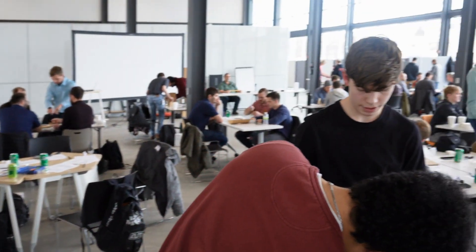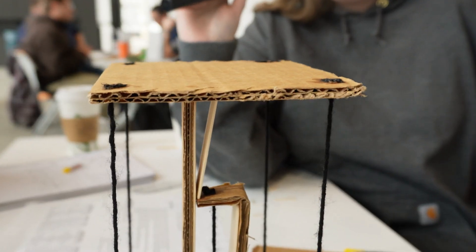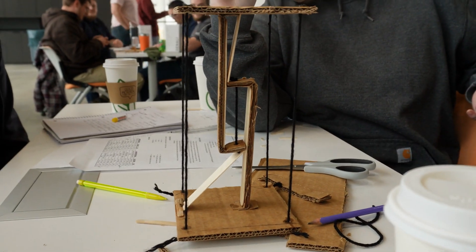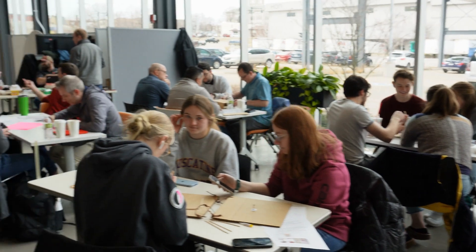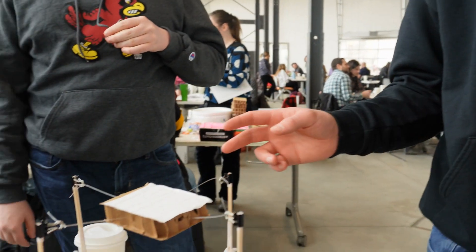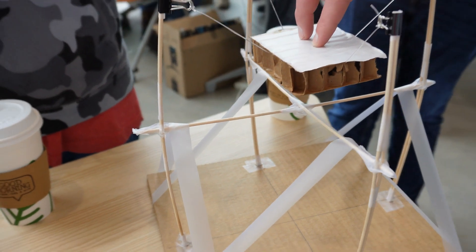So basically it's a levitating table — I don't know if that's exactly what it's called — but it's that with a little bit of extra support and just the strings and everything. We figured out that the strings need a lot of tension in order to hold correctly and in order for the table to stand up correctly. Right now we are working on our table; it can't be supported by any rigid structure, so we're holding it up with fishing line. The plate in the middle will compress, and then once the weight is taken off it'll come back up.